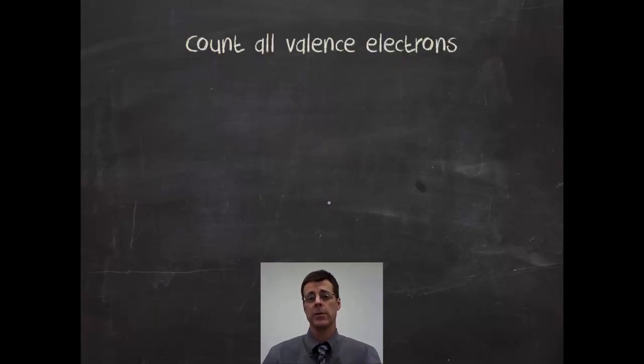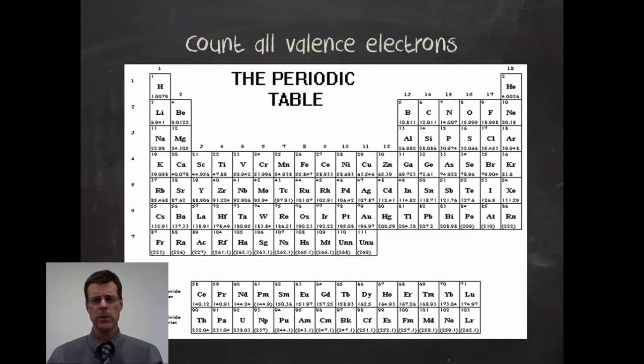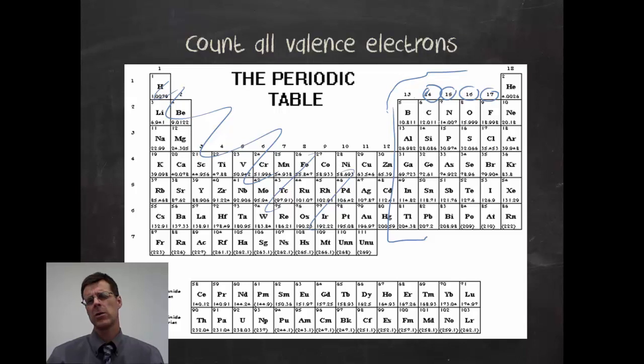Job 1 is count all the valence electrons. How? Use your periodic table. If you look at the periodic table, there are these group numbers above the columns. Now for us, we're not really going to do much with the first ones. Mostly we're looking at the tall columns on the right. That's where we're going to be pulling our atoms from. Looking at some of those atoms, let's say carbon. Carbon's in group 14. Ignoring that first one, 4 valence electrons.